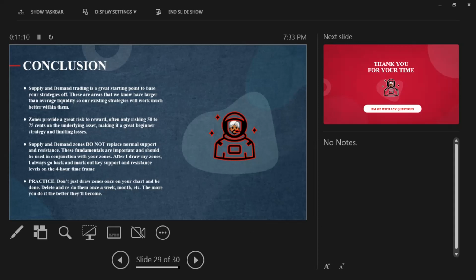My last point to all you guys is practice. Don't just draw your zones once and be done. I personally try and do it every month, but lately I've been doing it every week, because I want to get really good at them. And every time I redo them, they work better, because I see different things, if that makes sense. Practice makes perfect. The same thing goes for charts. You can't just draw once, that's why you see traders drawing all the time. You've got to just keep doing it. Practice makes perfect.